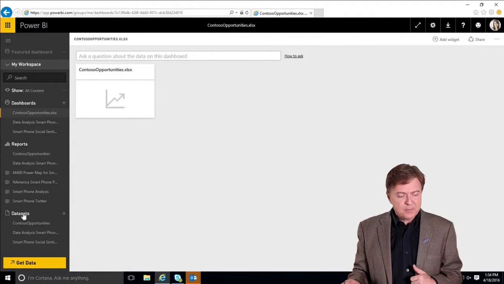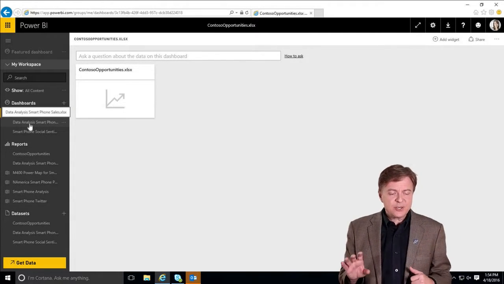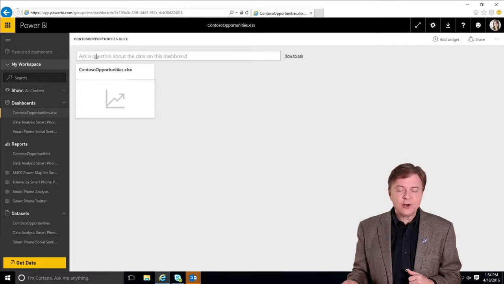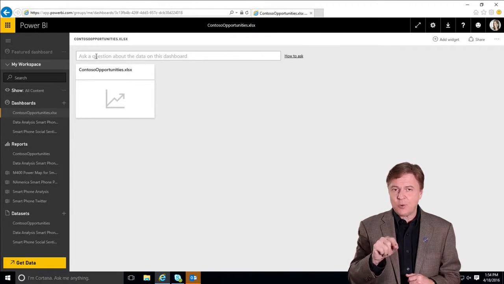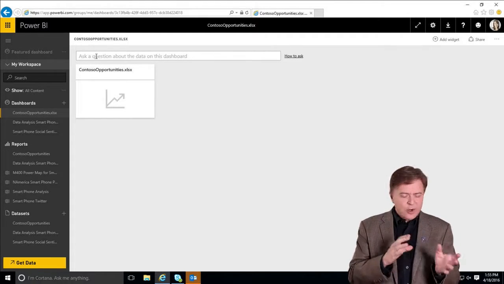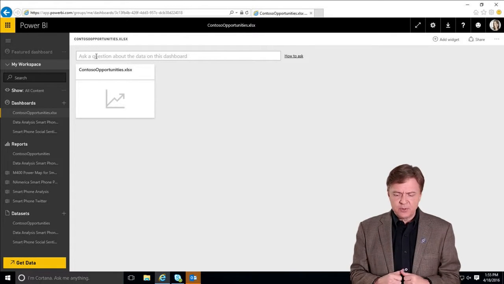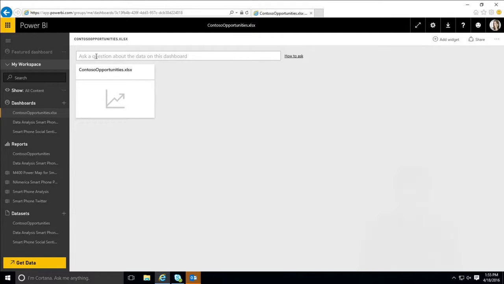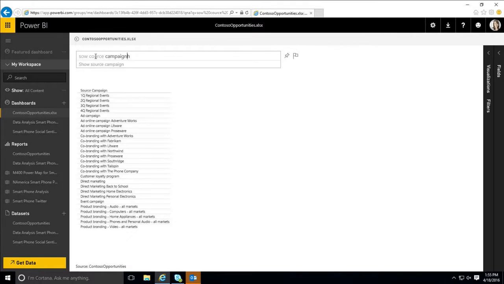So my reports are built from my data sets, and my reports generate my dashboards. So to populate a dashboard, I can either drag and drop a report into this, or I can use the software here to help me build the reports that are specific to my questions. So here's one. We're a sales manager and we're trying to get this information for our sales team. I want to know what kind of campaigns have been successful in the past. So let me do a search on "Show Source Campaign." Fantastic. Here are my source campaigns that we've all used in the past here within our organization.